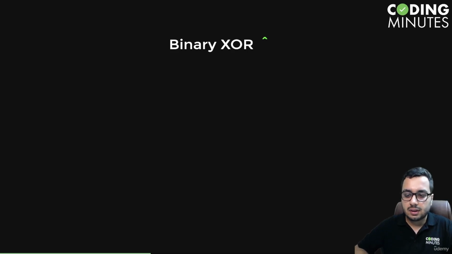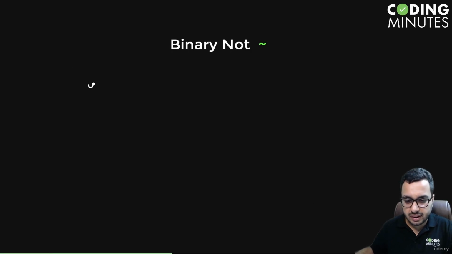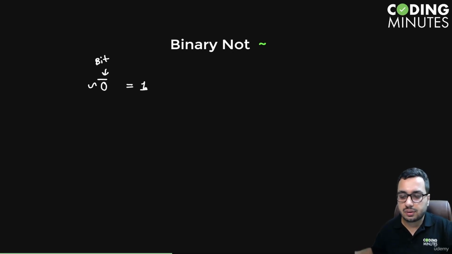So the next that we are going to discuss is NOT. Okay, so the NOT is a very simple operator. So what it does, if I have a bit 0, okay, let's say this is not the integer 0, this is the bit 0. So if you do a NOT of 0, you're going to get 1. And suppose you do NOT of some number, let's say you have a number like 000101. Let's say this number is 5. If you do the NOT of 5, then it is going to flip all the bits.